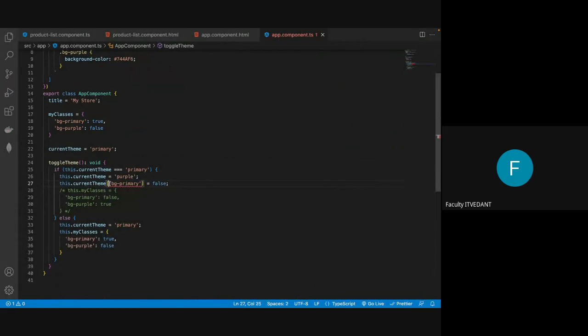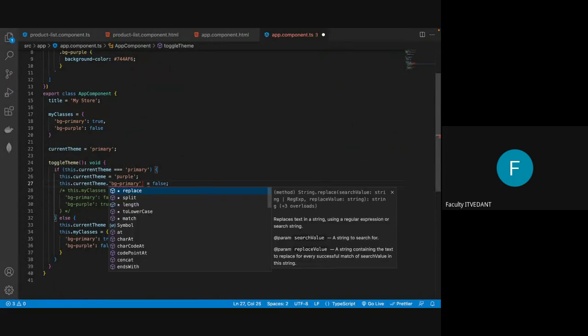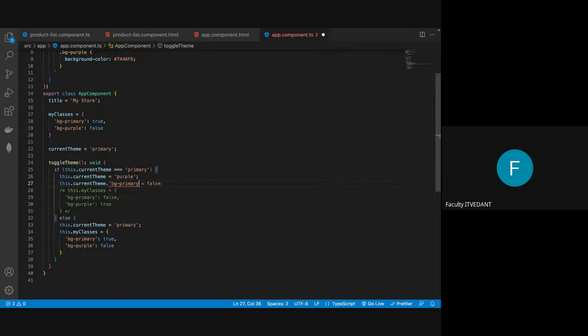Okay, I cannot use dot like this, because that is not possible. We have a hyphen here, so this hyphen will not work. But let's say you have a variable, and that variable has a key.